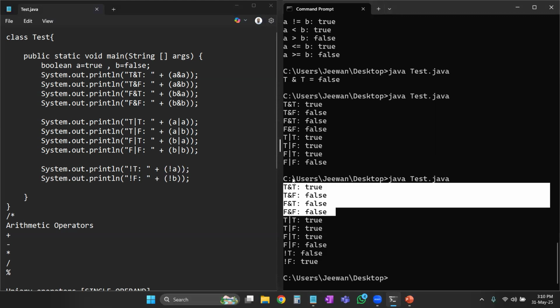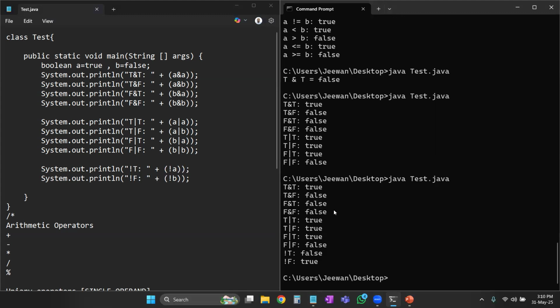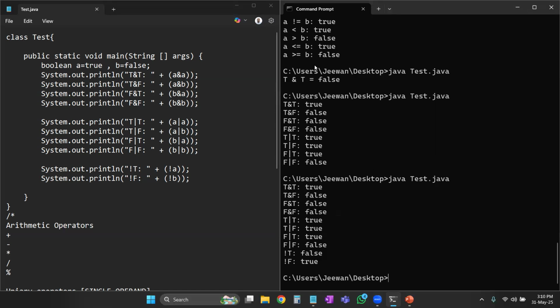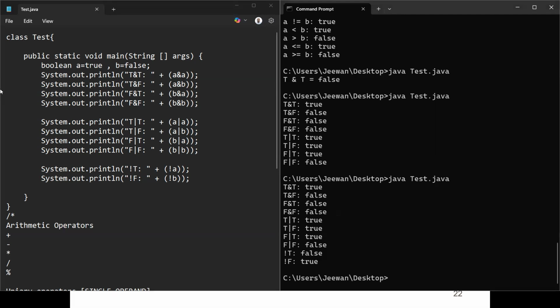Or if I ask something like this, can you say the result by looking at the first operand only? That means you're not going to look at the second operand at all. You're not going to check the second operand at all. You only look at the first operand.